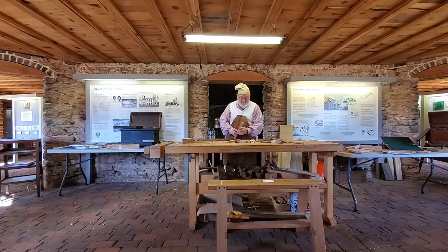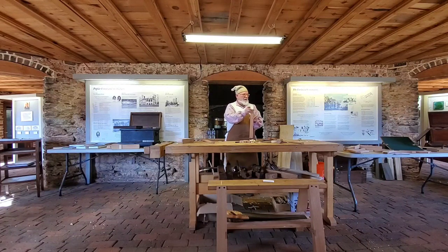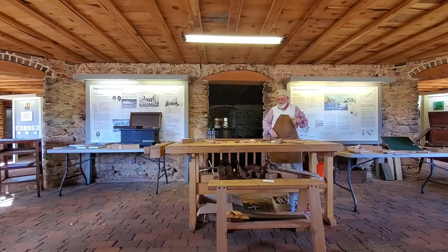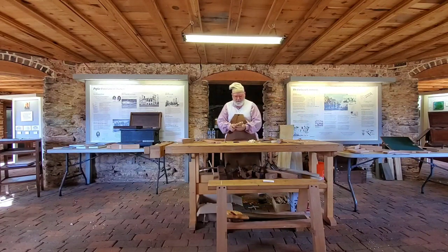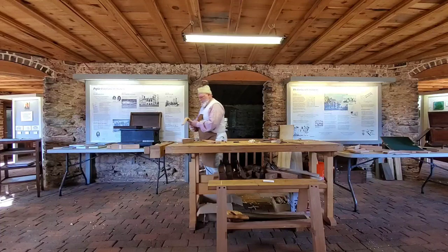So again, the square parts have to be across this surface and across this surface here. On these, the square parts have to be down the front and across the base. Okay? If those aren't square, it'll be ugly. So that's a through dovetail. Where did I put my sample through dovetail at? There it is. So I'll pass this around so you can see one that I... There we go.